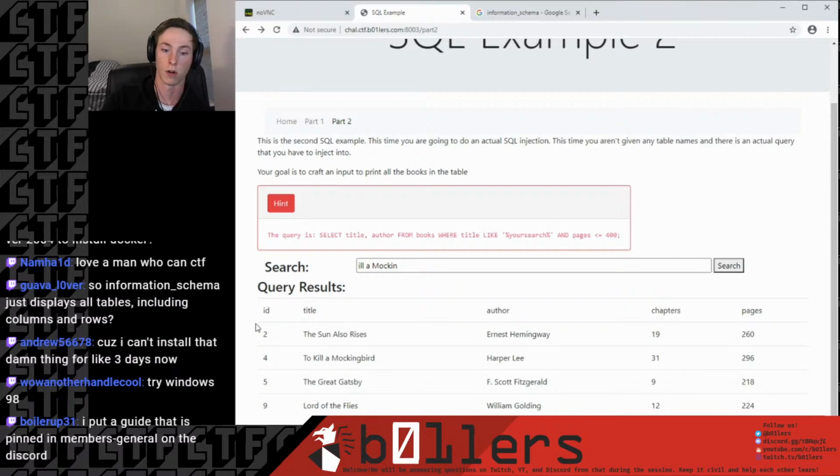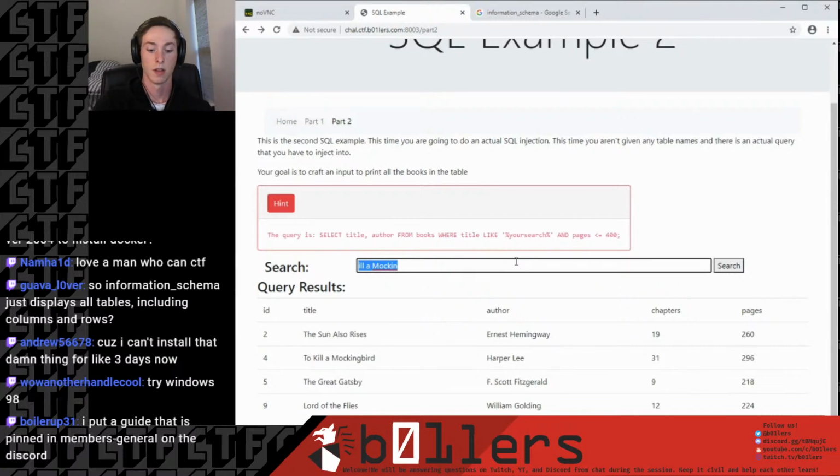So we can assume that there are more entries here, and maybe one of them is the flag. So first off, how do we break it? The first step to an SQL injection is to try to make it throw an error. So did anyone successfully get this to error?